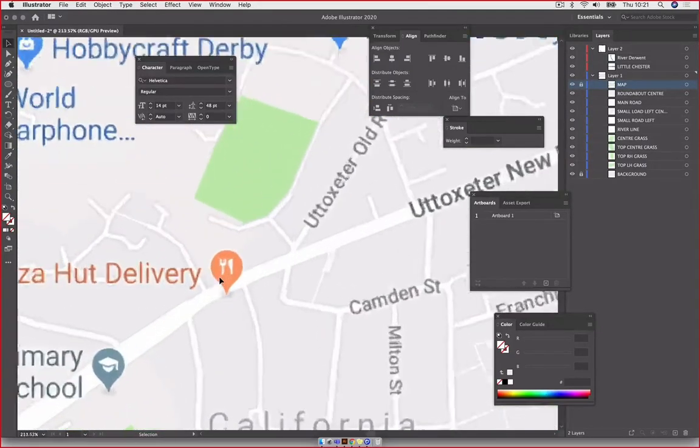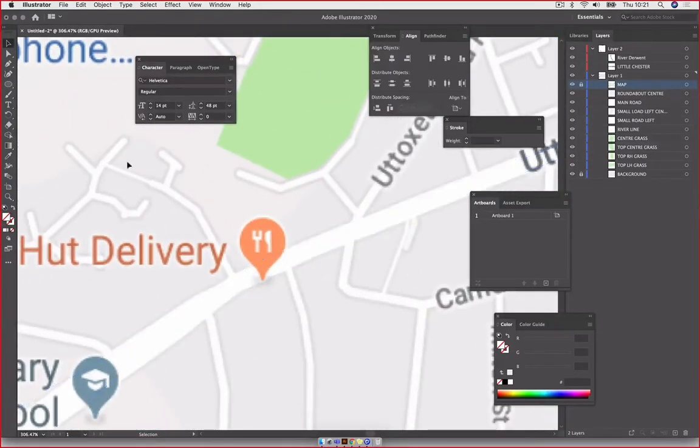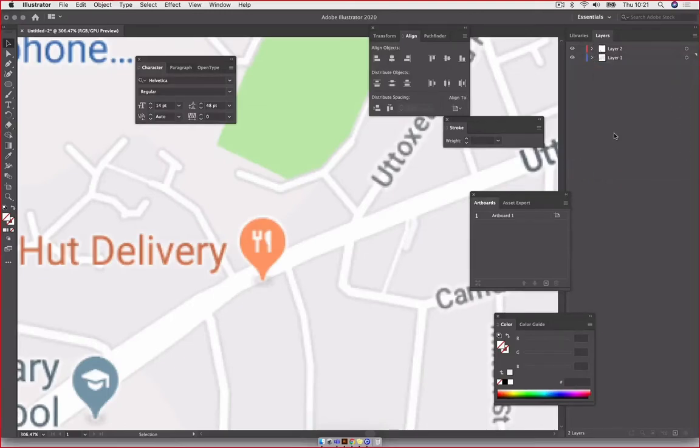So I'm going to create this Pizza Hut here because it's quite an intricate little vector. I'm going to create a new layer, put it at the top, tip top. Pizza Hut icon. Actually, I'm just going to call it icon. And I'm going to point here.